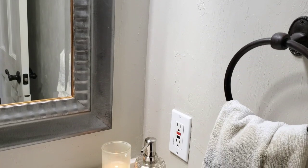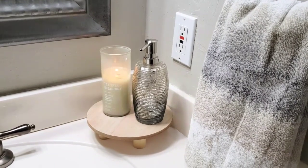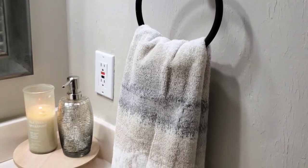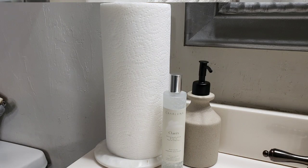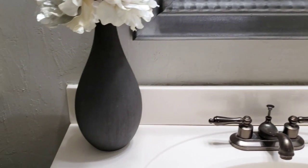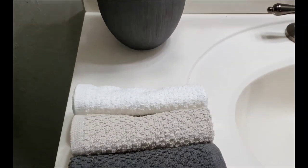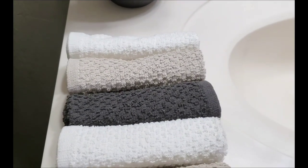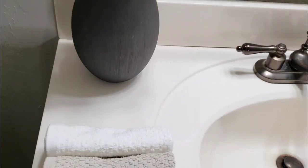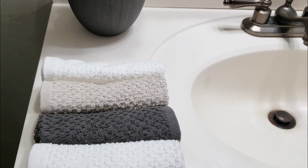And so when I put my rooms together, I always like to have a burning candle, obviously soap, and then I have a towel ring here, and so I always like to put a decorative towel. Now, I don't use my decorative towels for guests or for my family. I normally use paper towel, but I know some of you guys like to use your rolled up towels, and so I just put these here just to give you an example of how you can lay out your towels. So I will use paper towel for my family, and then I will use guest towels if I'm having guests.